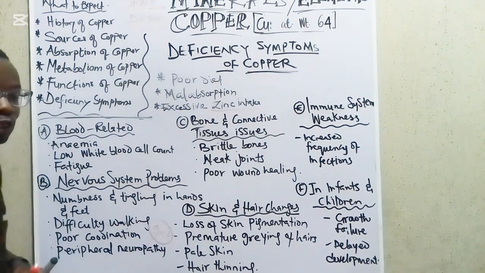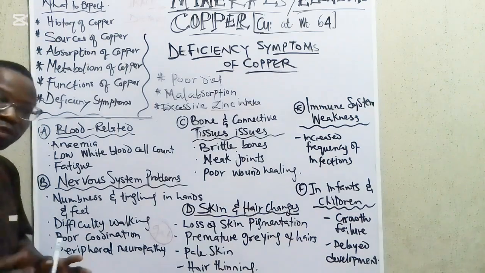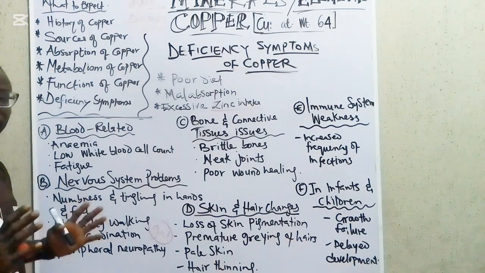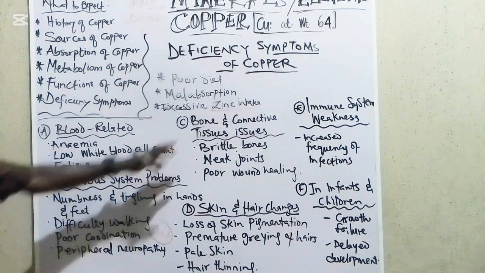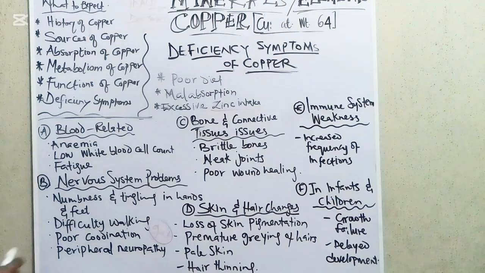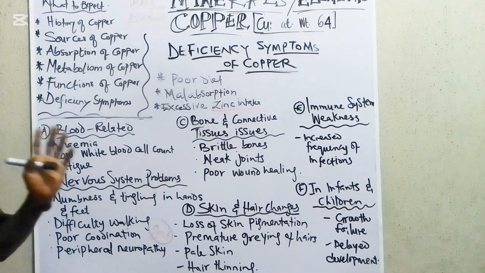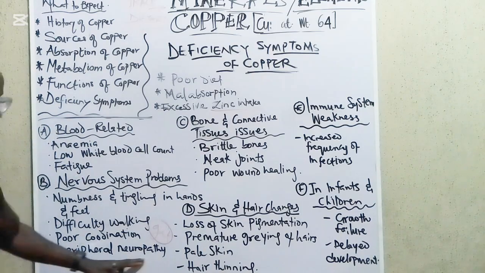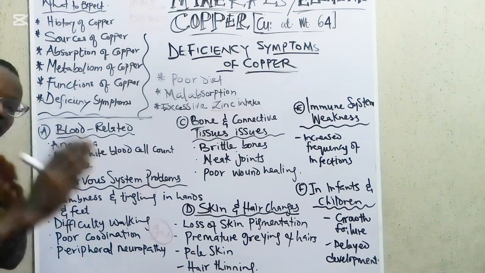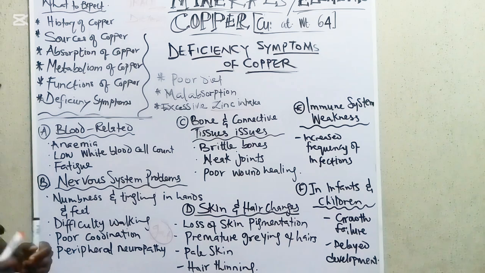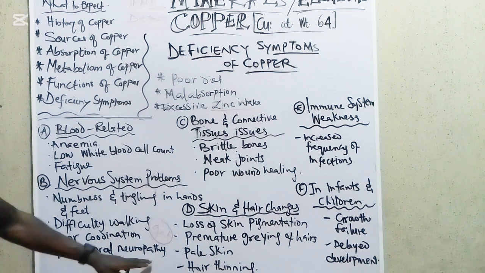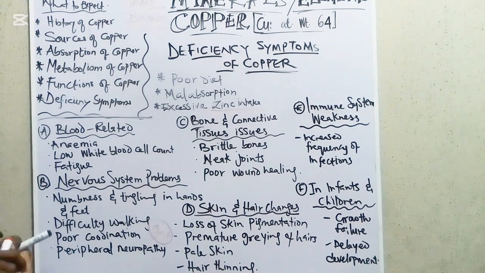The pattern in which an animal walks, or a person's footstep, is going to affect coordination. That is also because of deficiency of copper. Another thing is peripheral neuropathy, where the animal's nervous system is actually not functioning properly. So there is an apathy, it's not doing that which ought to be done, it's not delivering upon what it ought to be doing.